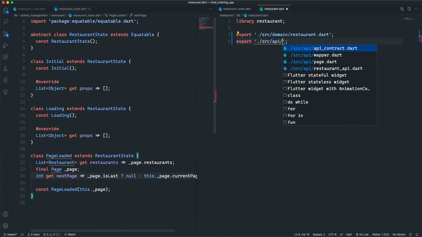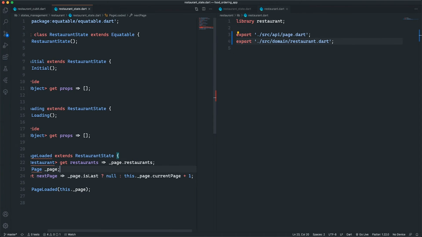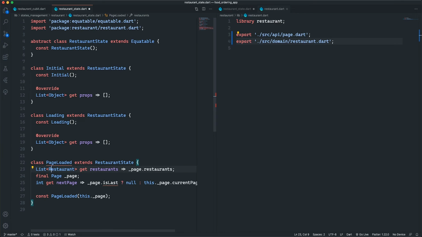Page is inside of API page. Then if I go back here, I am now able to load this from the restaurant package, which is loaded here at the top.